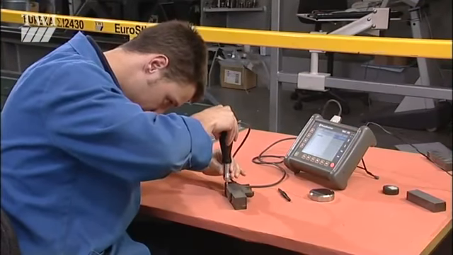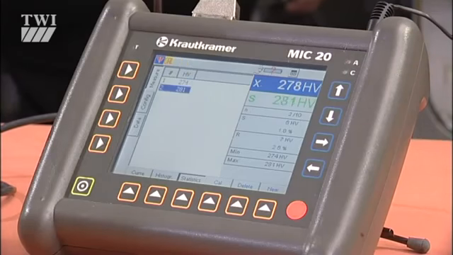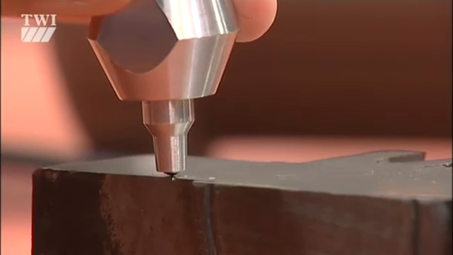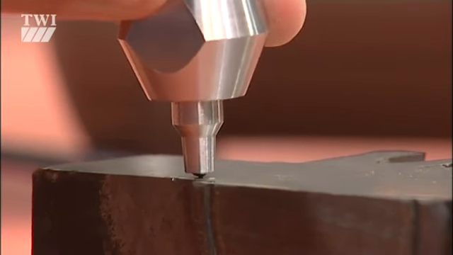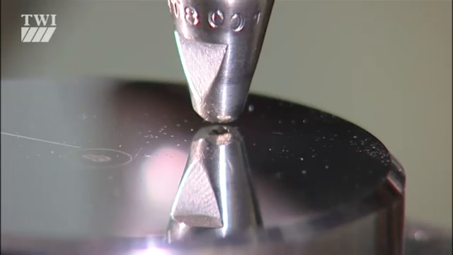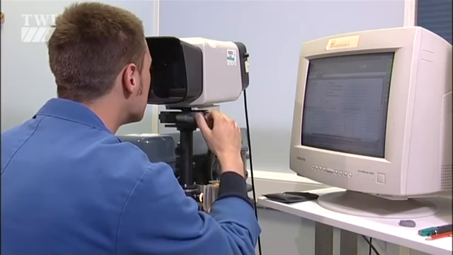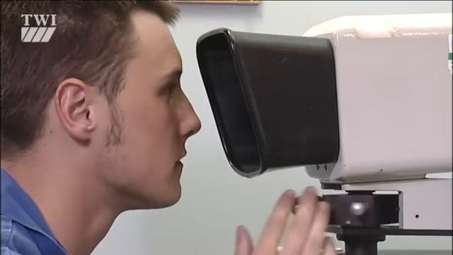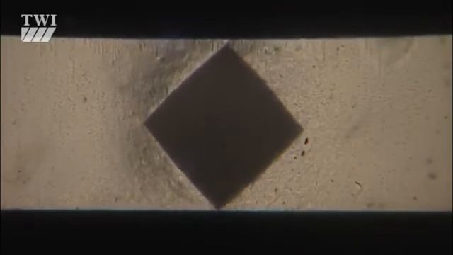Now, hardness testing is something different altogether. The term hardness has several meanings, but it broadly means resistance to indentation and is a measure of tensile strength. The Vickers hardness test uses a pyramid-shaped diamond indenter, which of course doesn't deform at high loads. By lowering the indenter under a standard load for 30 seconds onto the surface of the sample, it's possible to calculate the hardness by measuring the impression it leaves. Needless to say, the indenter dimensions and the loads applied are standardized in the codes.